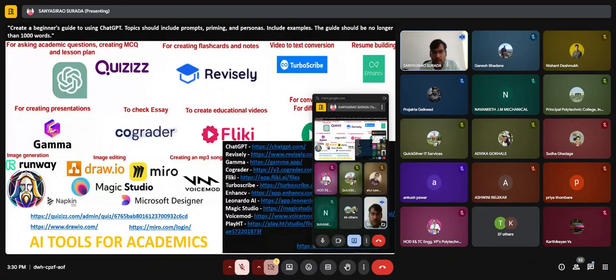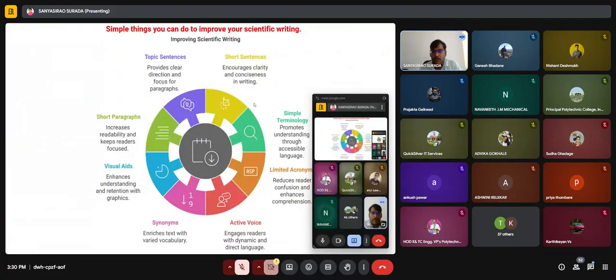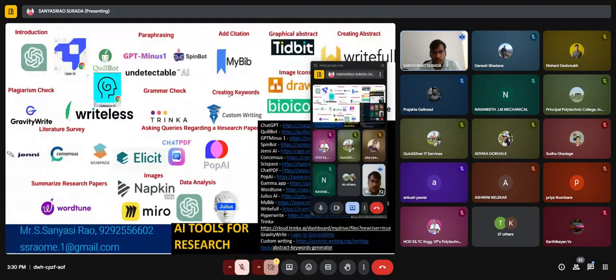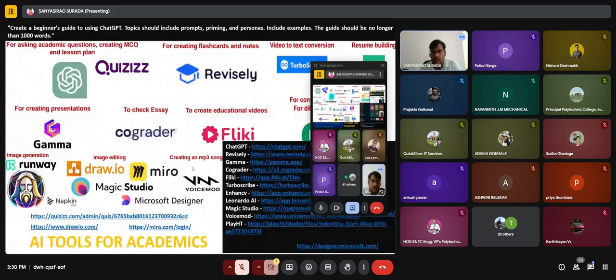Very, very helpful Gamma AI tool. And Quizzy.com, Quizzy, for quizzes. If you want to create any quizzes during the classes, this is very, very helpful. I will show you about this Napkin AI.